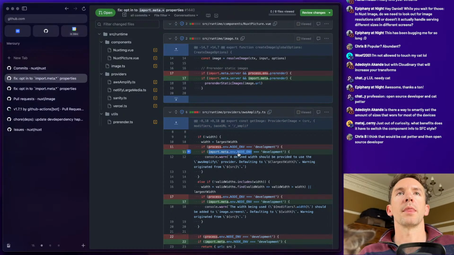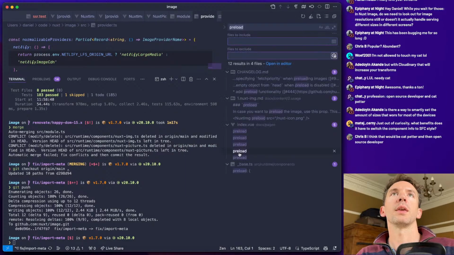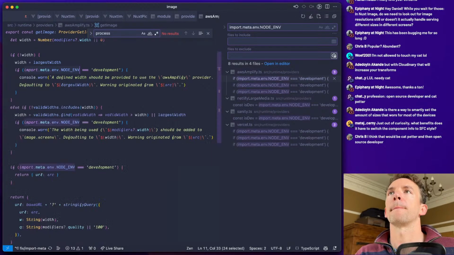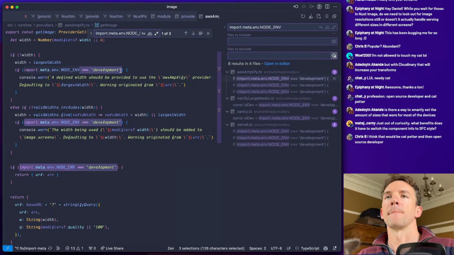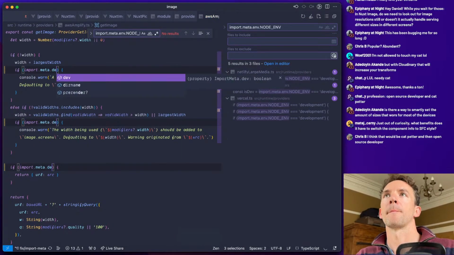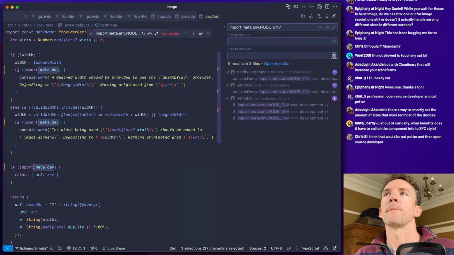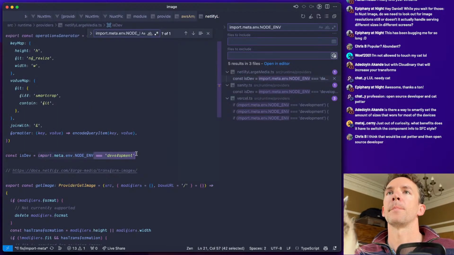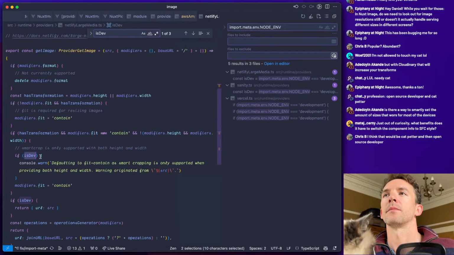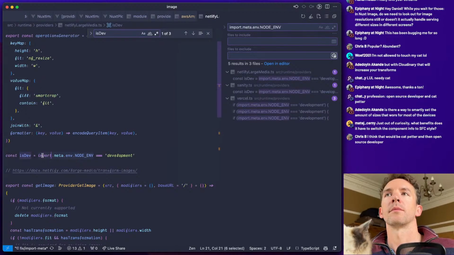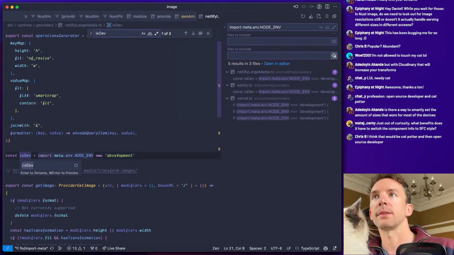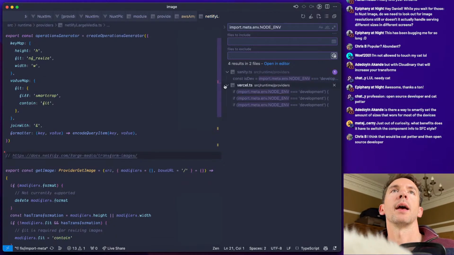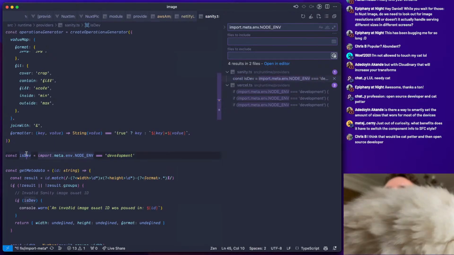Also, we shouldn't be doing this. So what we can do here is use import.meta.dev. And here as well. Okay, we're going to just replace this with import.meta.dev directly and do the same here.